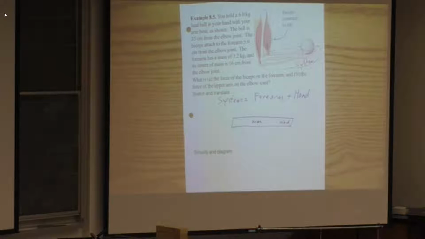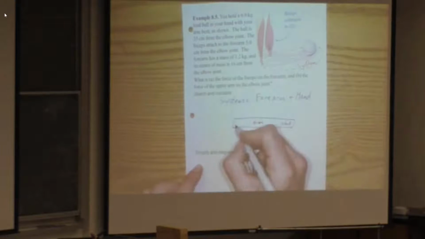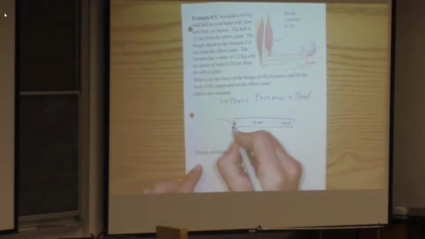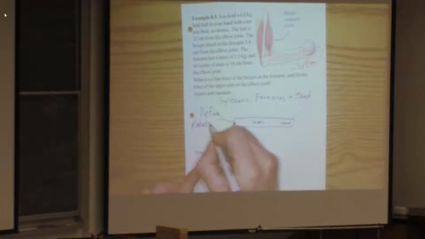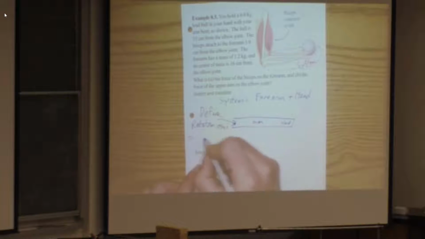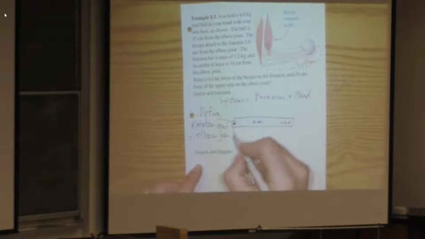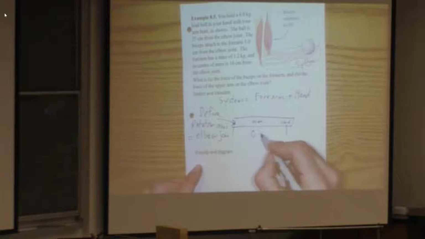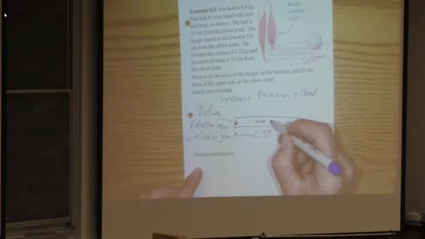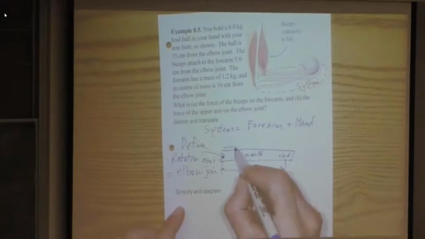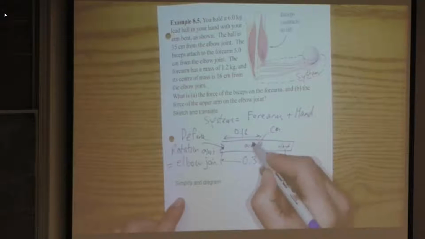Okay. And then the key here is that the ball is 35 centimeters away from the elbow joint. So what I'm going to do is define the rotation axis equals the elbow joint. It can rotate around there. So the big key thing here is this 0.35 meters from here to here. And then there's going to be other stuff like the center of mass of the arm, the 0.16. This is the center of mass, the 0.16. And then there's the bicep attached.